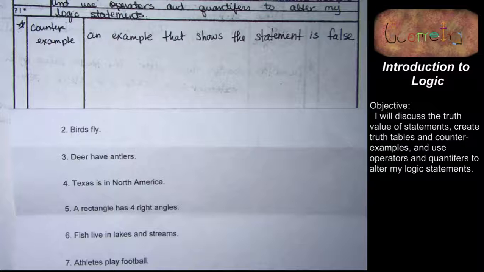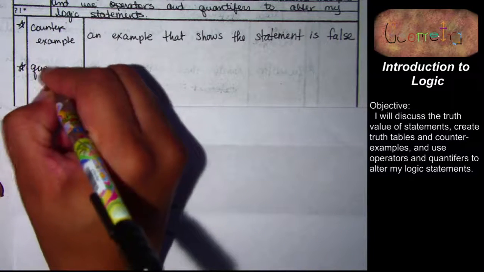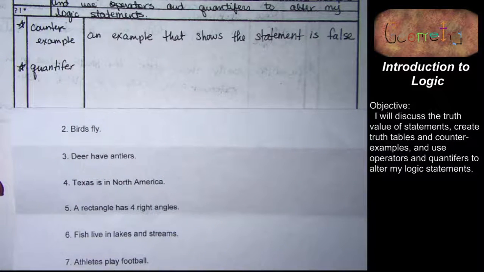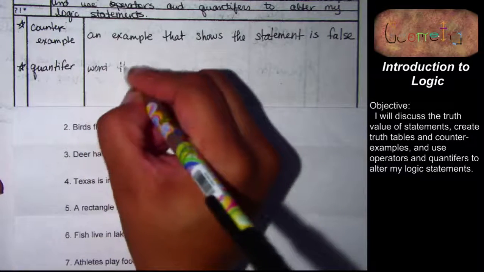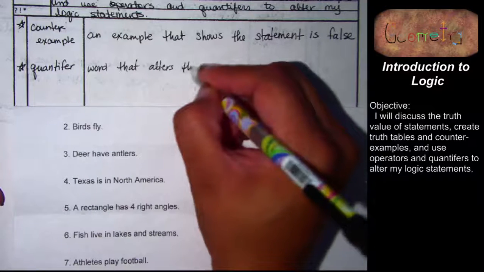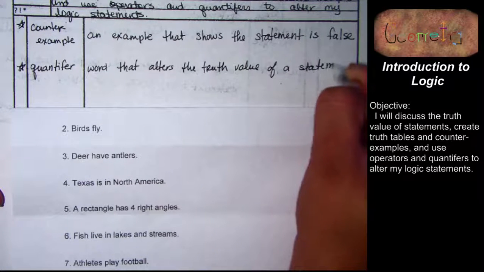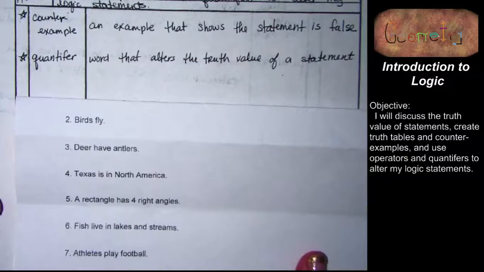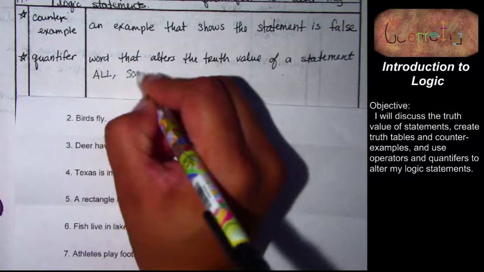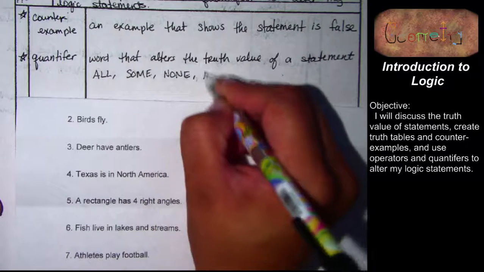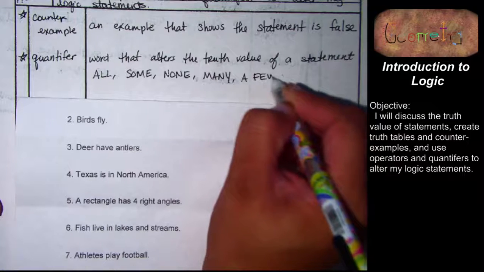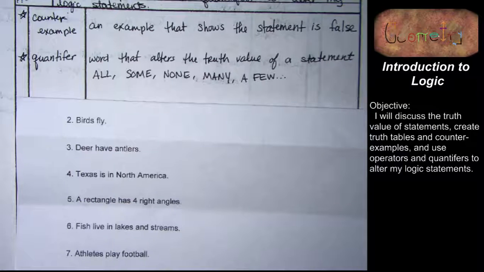Now, you had mentioned something very powerful. You had said it doesn't say how many birds fly. It just says birds fly. So we don't know if that means all birds or some birds. And so what you did was your mind was already thinking about adding some sort of quantifier to your statement. Some sort of word that alters the truth value of whatever statement you're looking at. Quantifiers are all, some, none, many, a few. Any word or phrase that gives a sense of how many or how much gives you a sense of quantity and therefore is a quantifier.